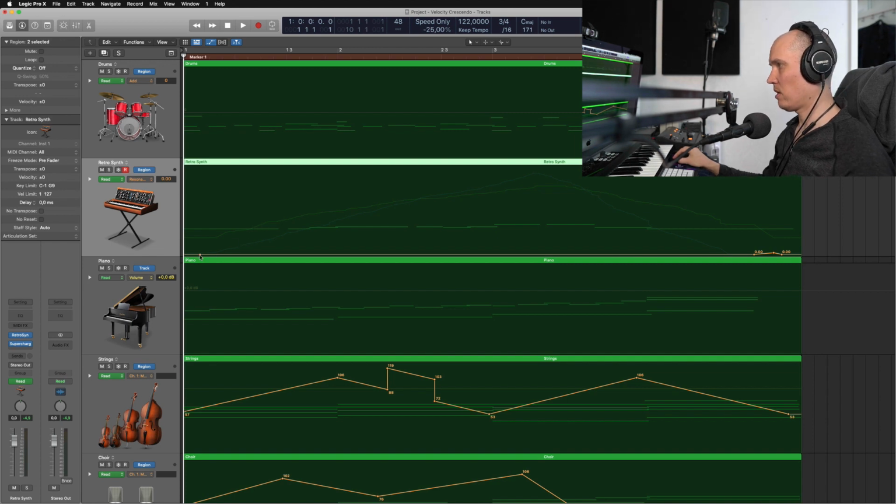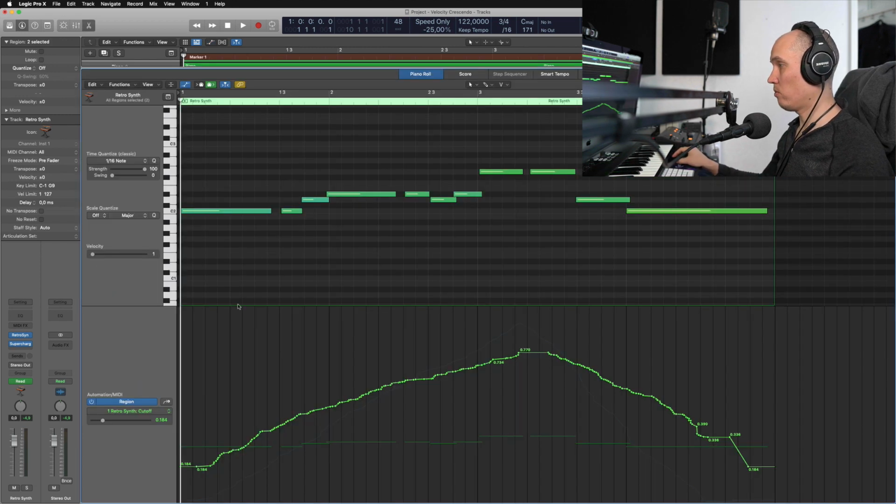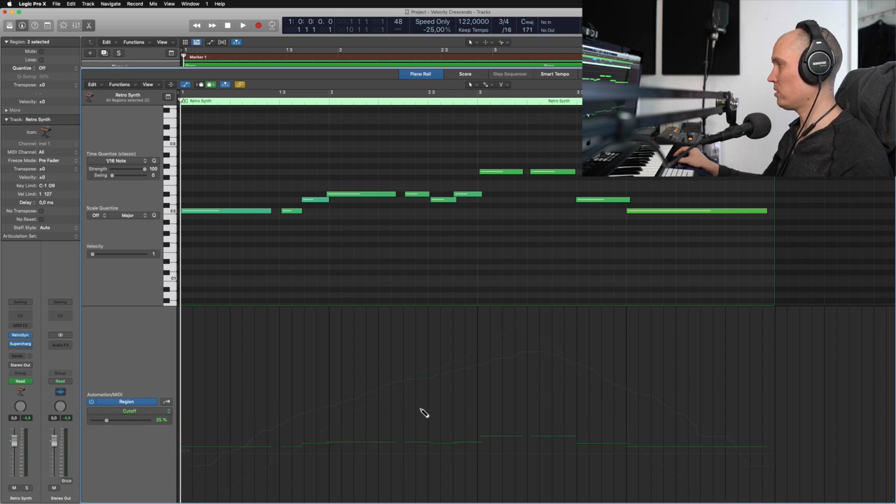So in case you don't want that automation, you can hold the Option key, double click on this note or point here, and then delete it. So now it's gone. But Command Y is browsing through all the automation lanes you have added or used automation on. And this is a great way to just go through whatever you want to change, the note velocity, Command Y to get to it. Oops, like that. So here you have it.